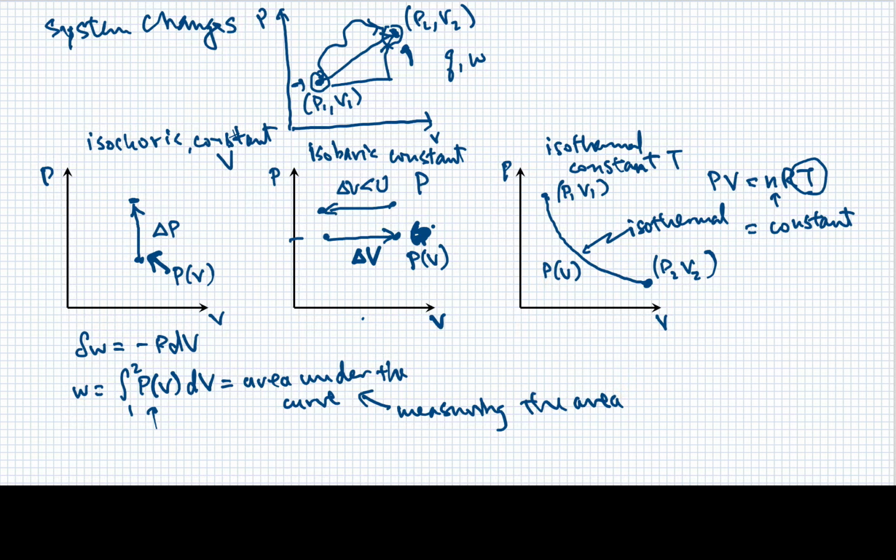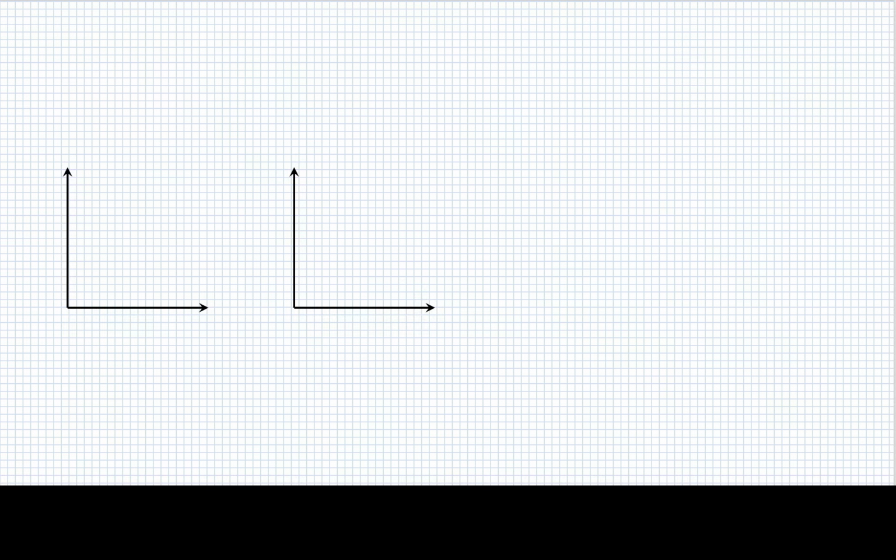Now, I've left something out of this equation. I've left out that minus sign. So what that tells us is if I have a process, I need to multiply that area by -1 in order to get the work. And this is going to affect how we interpret different things in the diagram. Well, let's go to another page and see how we might draw this: work on a PV diagram and how this would be represented.